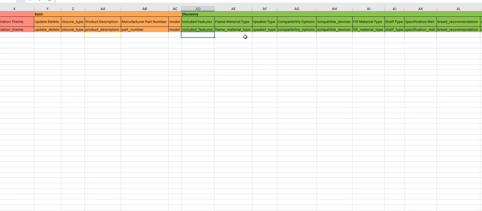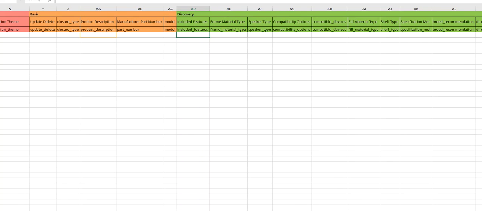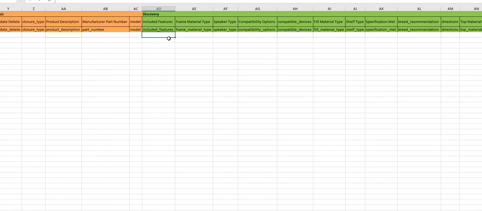Included features, you could really add anything you want. These things don't generally show up on the page or in search. However, they do get entered to Amazon's backend system, and sometimes they will surface it or allow people to search through it. So for example, if this office desk has some special feature, maybe it goes up or moves, becomes smaller and bigger, or things like that, you might want to write them there. Keep it short, shouldn't be more than a few words.